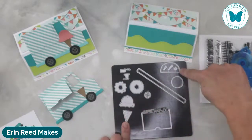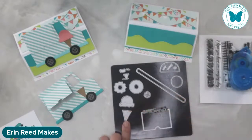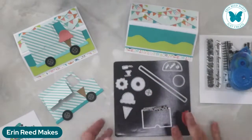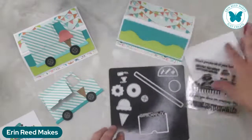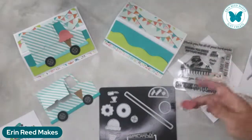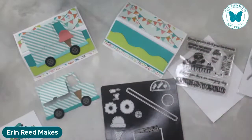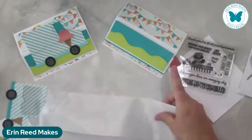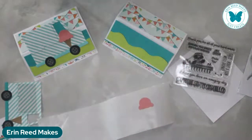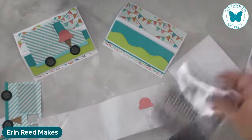So instead of ice cream, you could put this piece on top of that and it would look kind of like a snow cone. So that looks like a little snow cone maker that you would have. So many options. And if you got the stamp set, they have the little cutie kawaii face, which I might do on here. Maybe I'll do that. Hang on, before I get too far. Let's add the cutie kawaii face to our little ice cream because I already got it. It's right here. Make it adorable.